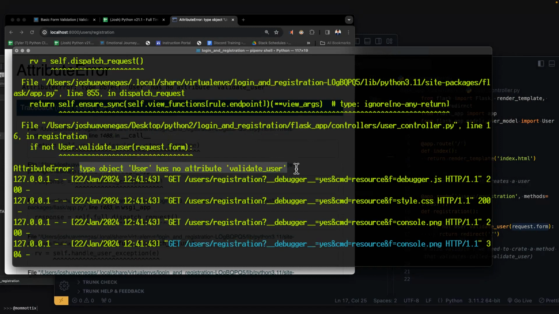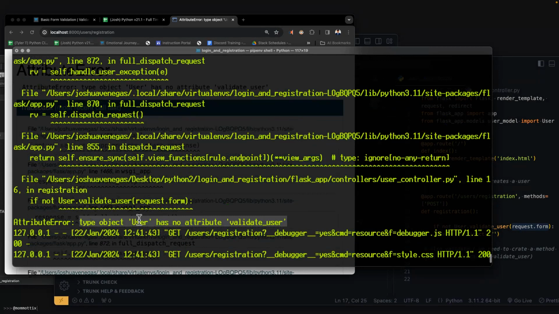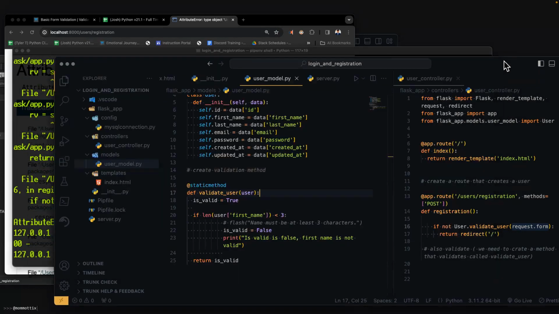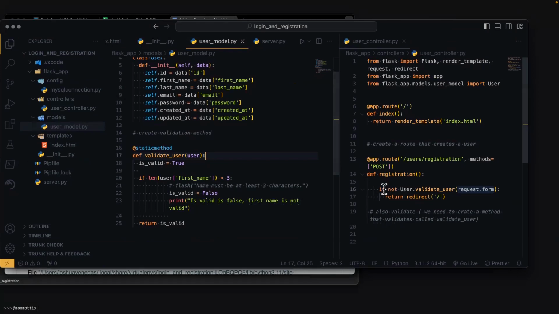So it's looking for an attribute when I'm giving it a method call. Okay, no, not necessarily, but it's telling me object user has no attribute validate user. Let's make sure that our app is properly connecting with each other here. So it's not getting access to validate user. Why is that? Let's see here.